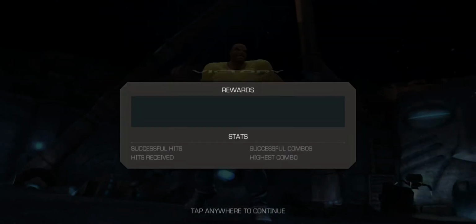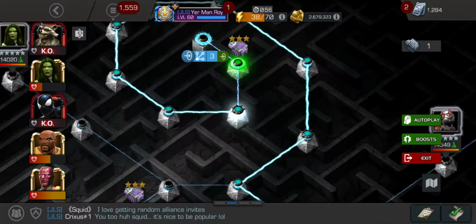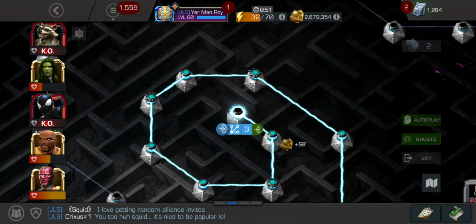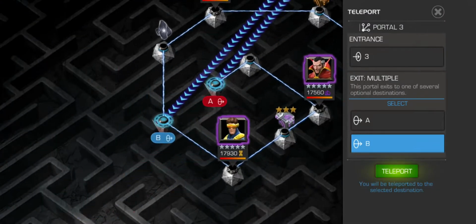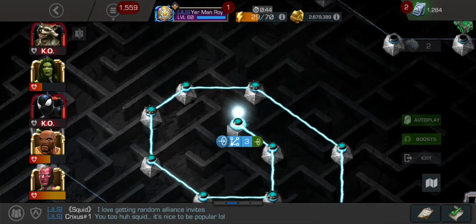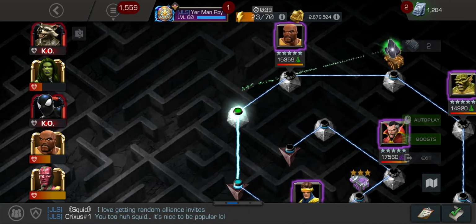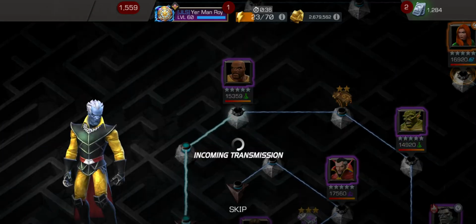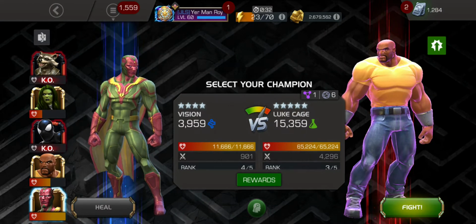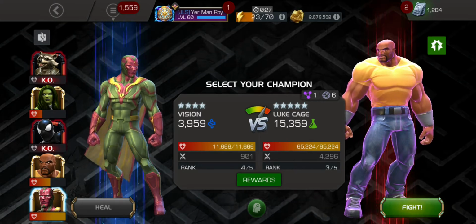Right, we got the job done with Jane Foster, but that was messier than it needed to be. Right, so let's go to path B. Yeah, that's the one we want. And we're going to take on Luke Cage. Do we try a bit of Vision? What have we got here?